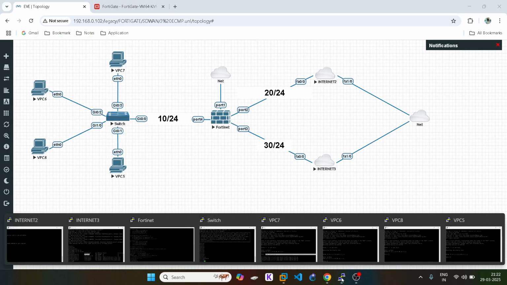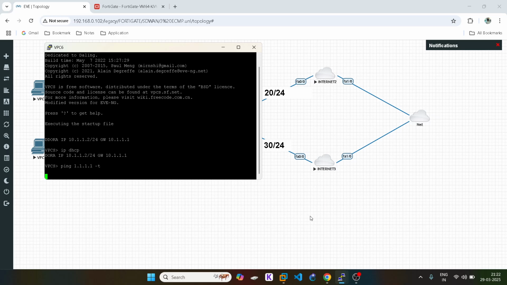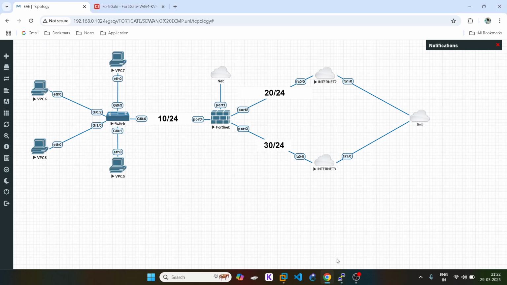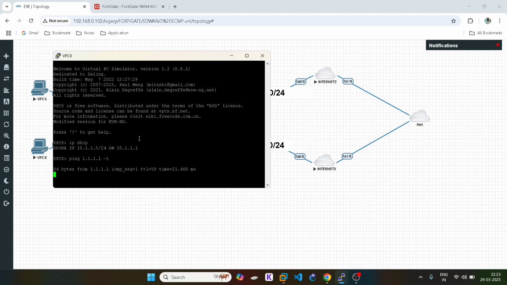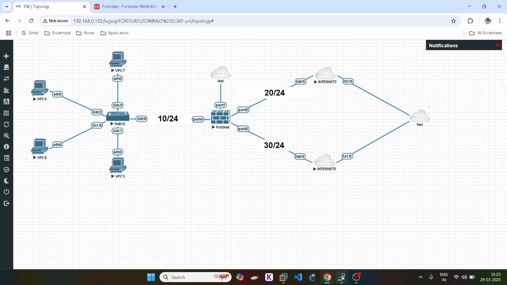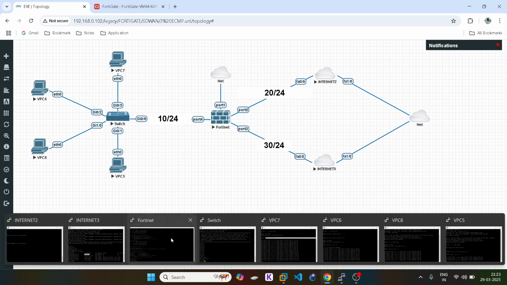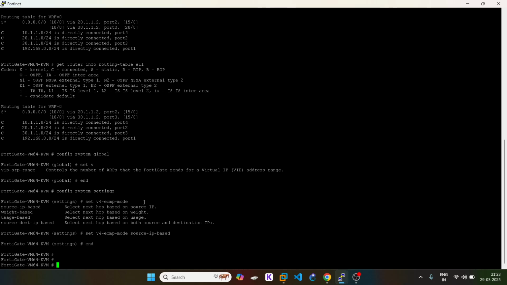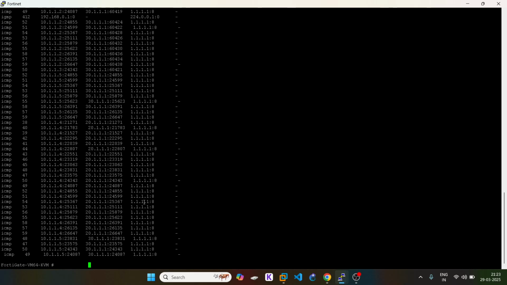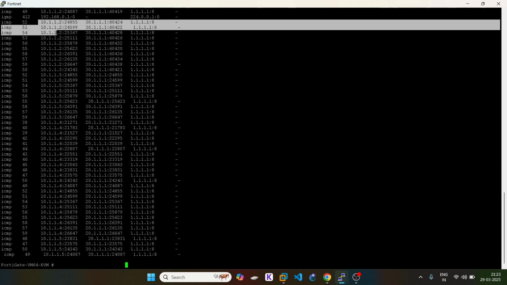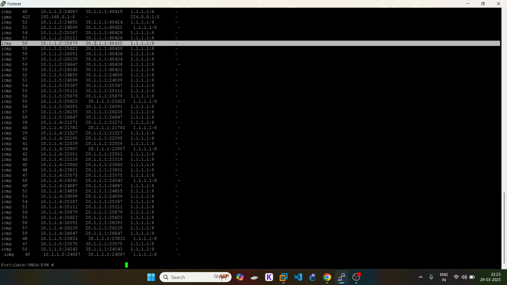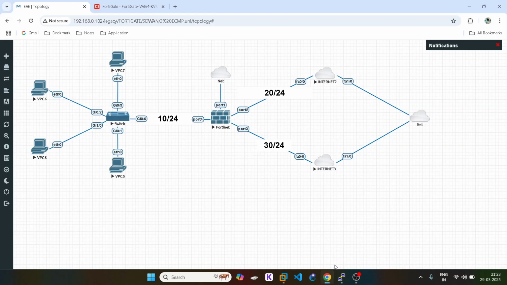Similarly, I will ping from other PCs. Now I will go into the FortiGate firewall, get system session list. You guys can see, say for example, 20.1.1.2, he is going via 30 link only, via this link.